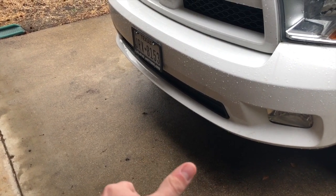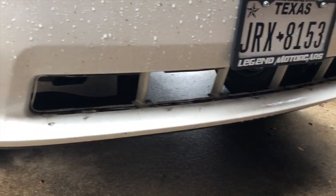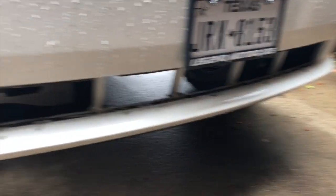The first thing we need to do is pop out the plastic lower grill insert. It's not too hard — there are plastic tabs on the back that you have to push out. It'll take a little bit of prying and maneuvering but shouldn't be too bad. Up under the front of the truck now — there are tabs all along the top and bottom all the way across, and then one more tab on the other side. You just pry those out and maneuver them out. There it is, all popped out.